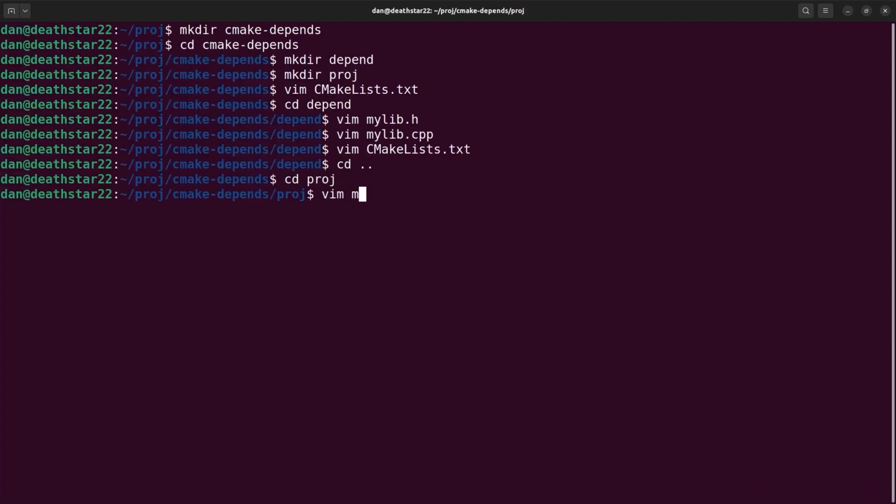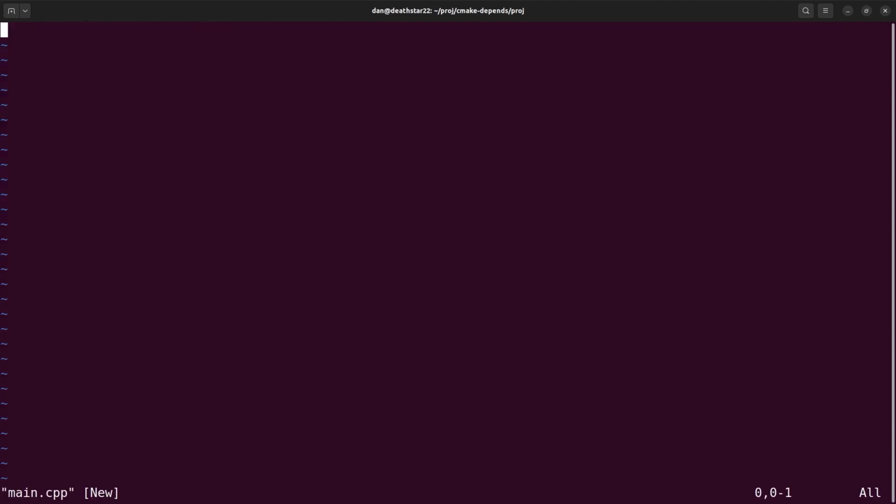Now let's create the project proj that uses the library mylib. We'll just include the relative path to the mylib header file and call the mySum function.